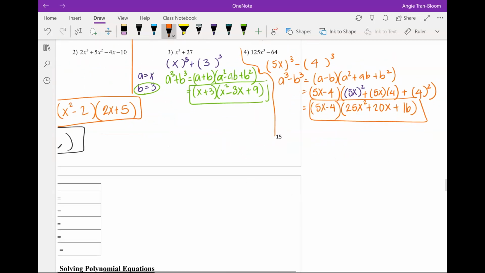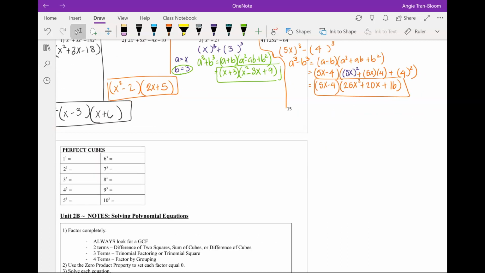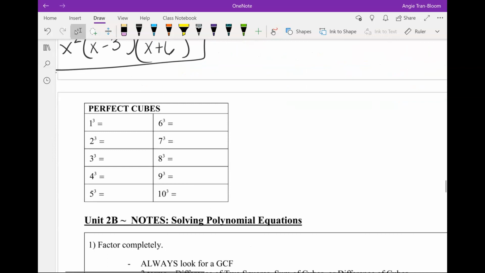Next page, I just want you to recognize the perfect cubes, okay? Because it's a squared. It's the whole term squared. So your A is 5x. So the whole term has to be squared, not just x squared. Would you agree? A for this piece is 5x, so you have to square the entire piece. Does that make sense? You're squaring 5x because A is 5x. Did I answer that right? Yeah. All right, here we go.